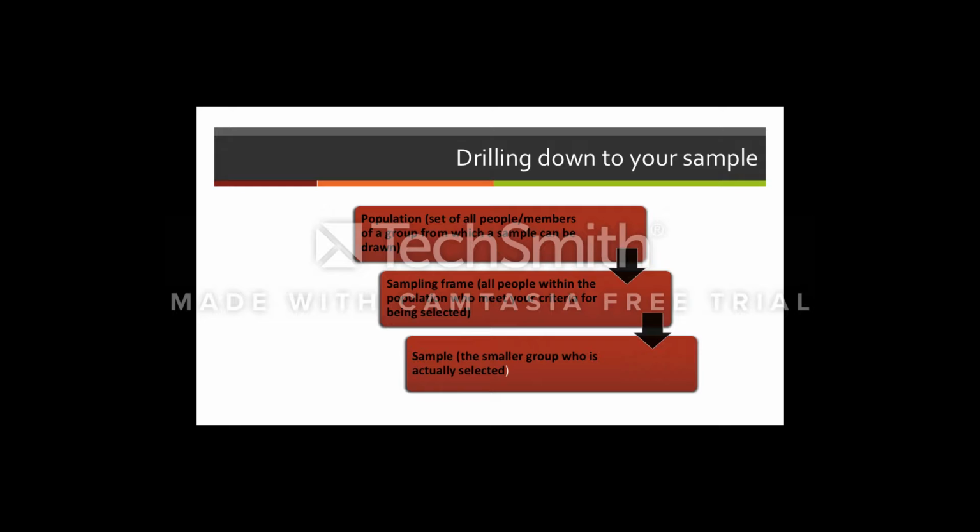Going from my population, I would narrow it down to a sampling frame by identifying what are called inclusion criteria. So inclusion criteria are other characteristics that people need to have in order to participate in the study. So one of them is always consenting to participate in the study. If a person doesn't consent to participate in the study, they're not included in the sample frame.